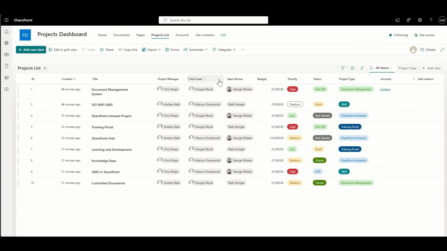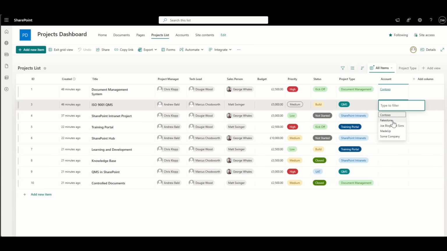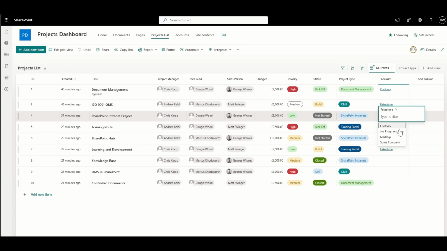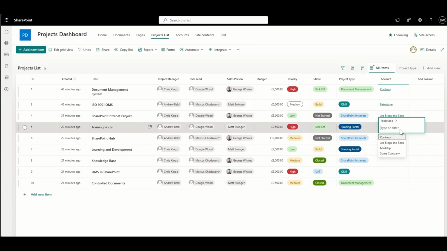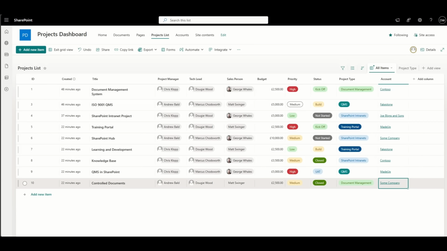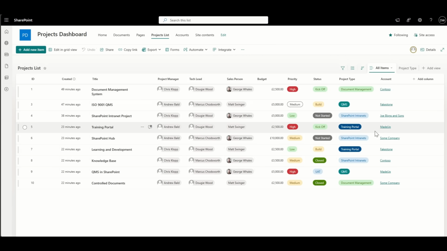Now I'm just going to go ahead and tag all of my projects. Again, I can do this individually, or I can go to edit grid view and manually select these, or even like an Excel spreadsheet, drag these down if there was multiple projects per customer going on at one point in time. So I'm just going to select these. In fact, I'm just going to pause the video whilst I select them. There we go. I've then got all of my accounts now populated against the projects.